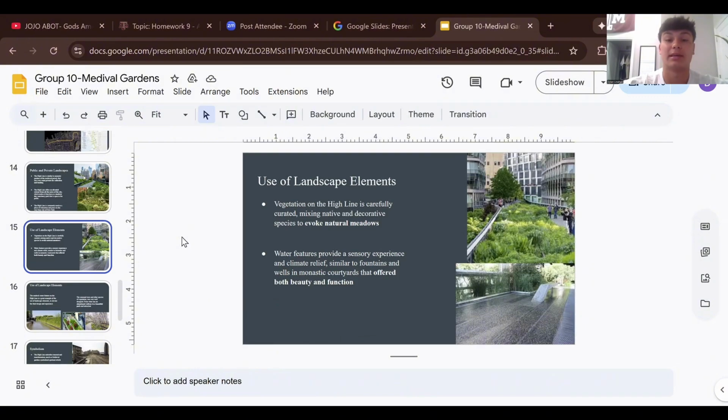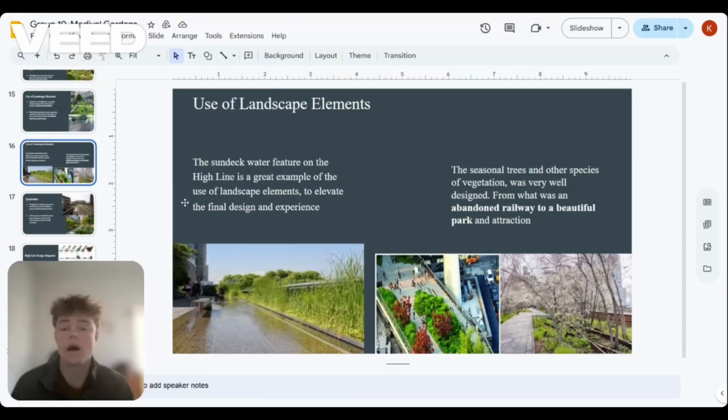Use of landscape elements. Vegetation on the High Line is carefully curated, mixing native and decorative species to evoke natural meadows. Water features provide a sensory experience and climate relief similar to fountains and wells in monastic courtyards that offered both beauty and function. Continuing with the use of landscape elements, we had the sun deck on the High Line.